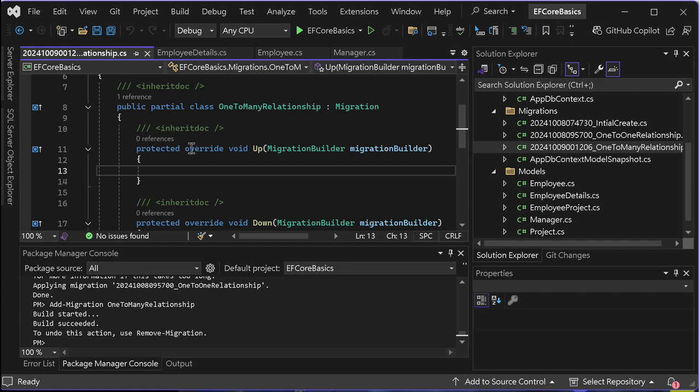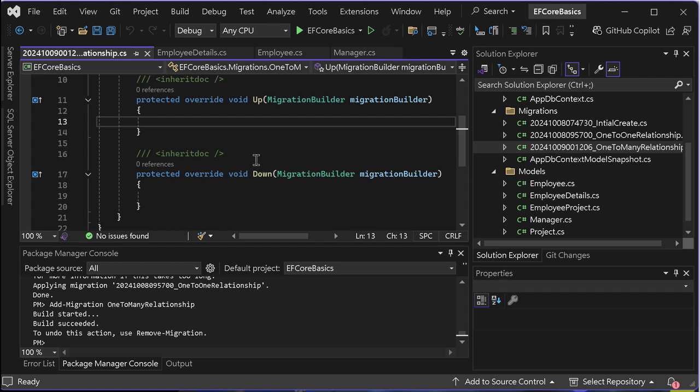You will see something like that in the Up method, and the Down method is the same thing. Because I already did it before, I have no code here. If it's your first time adding the migration for the one-to-many relationship, you will see the code in here.